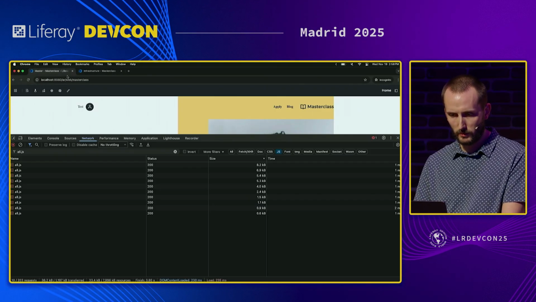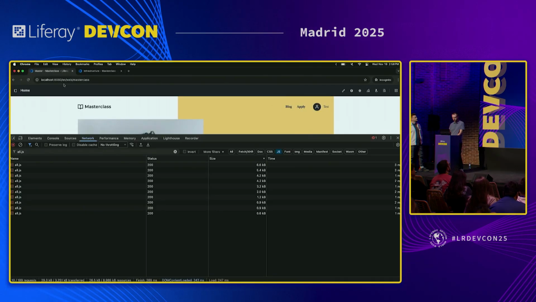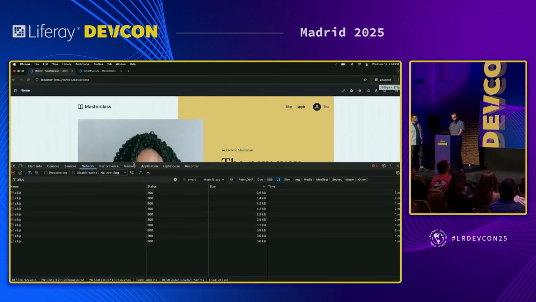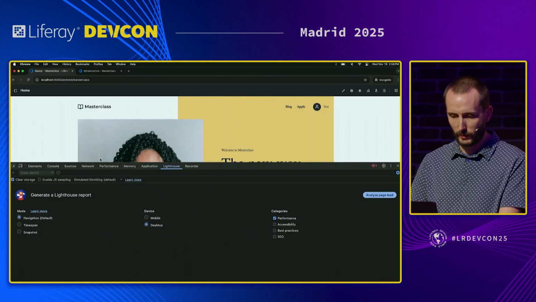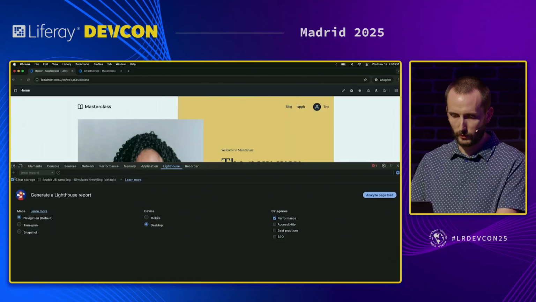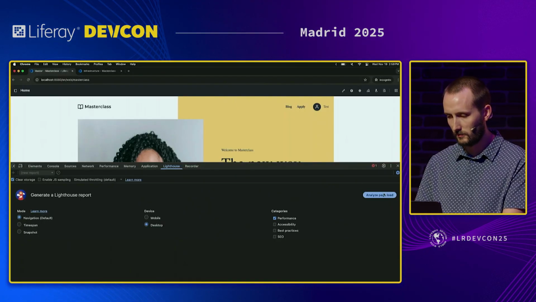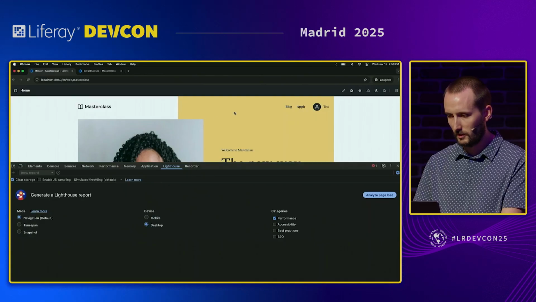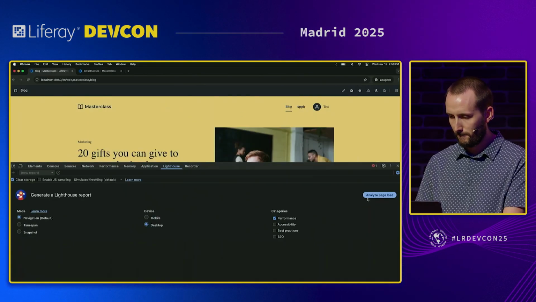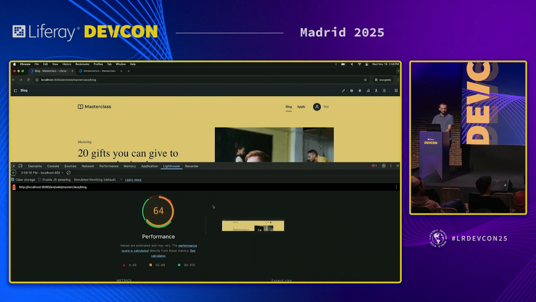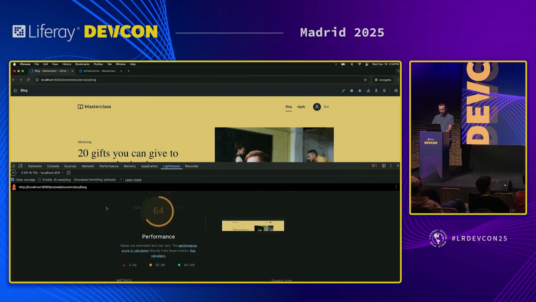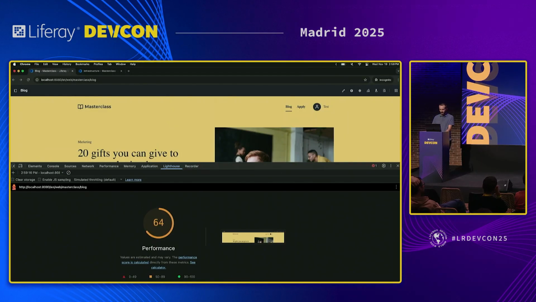Now, one last thing I want to show you, and this is just in terms of performance. So let's go back to this page, and we're going to look at some Lighthouse scores. So let's start first with a clear storage. We're going to only look at performance, and we're going to start with no cache when we analyze this. Oh, wait, we forgot to go to a different page. Let's go to blogs. Blogs has a lot of photos on here. So we're going to do the first run with a clear storage and see the score. 64, not great. Again, this is also a development build. But now let's see what it's like with the caches enabled.